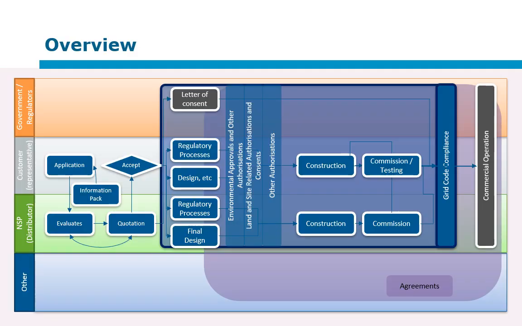So before we look at steps 1, 2 and 3, let us look at the flowchart again. So steps 1, 2 and 3 deal with the information pack, the application, the evaluation, the quotation, up to the point where the customer accepts. Now take a moment and think which of these three steps would be the most time consuming. It's the evaluation of the application. So is there something that the municipality can do to ease the process?